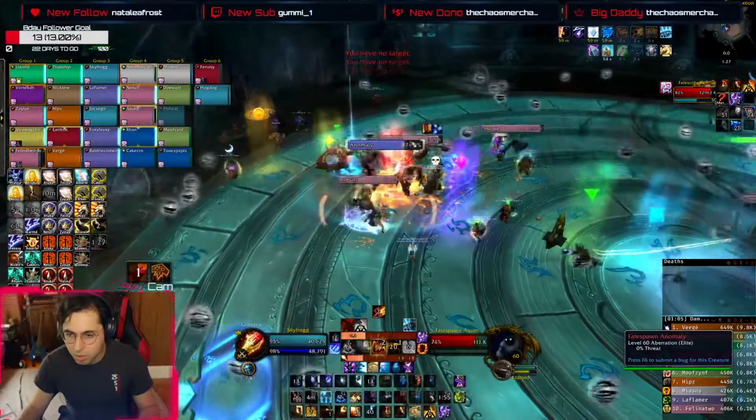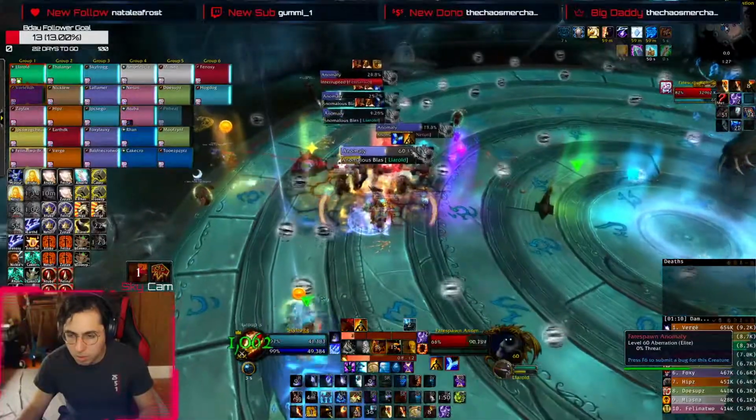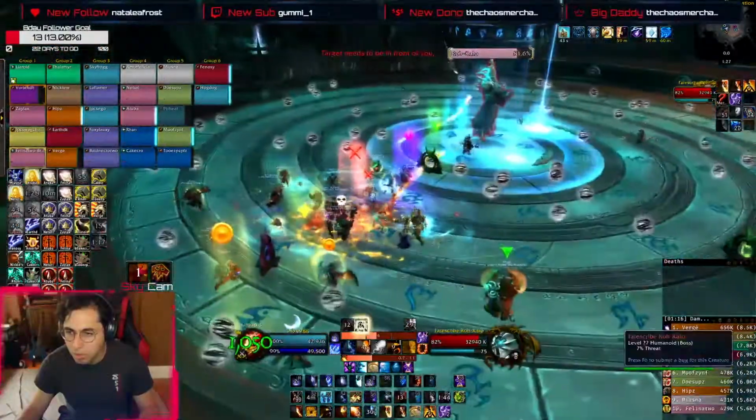There's also going to be ads spawning constantly called Fate Spawn Anomalies. These are going to spam cast Anomalous Blast, which is interruptible. Your tanks are going to want to pick these up fast, and everybody's going to want to do their best to interrupt and AoE these down.